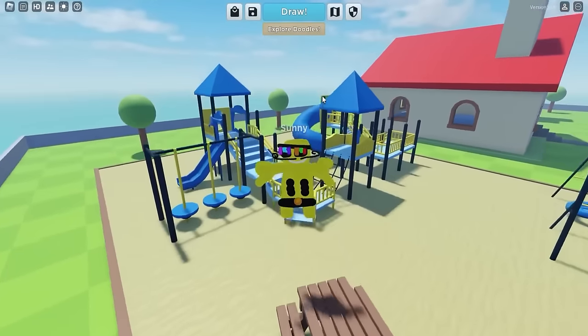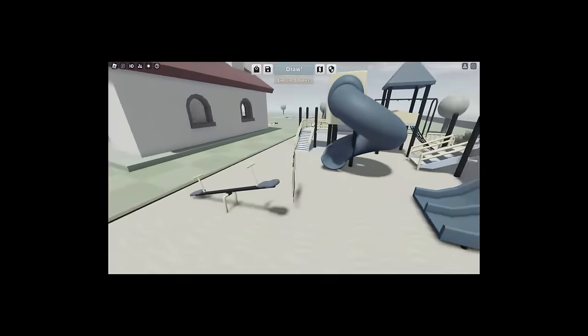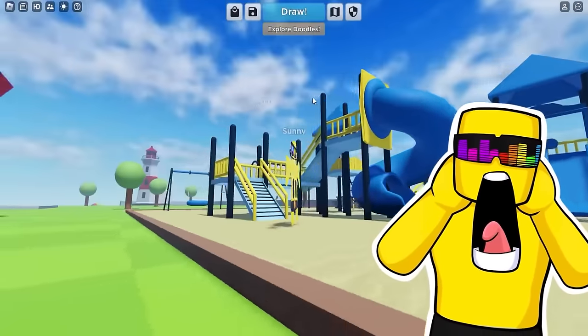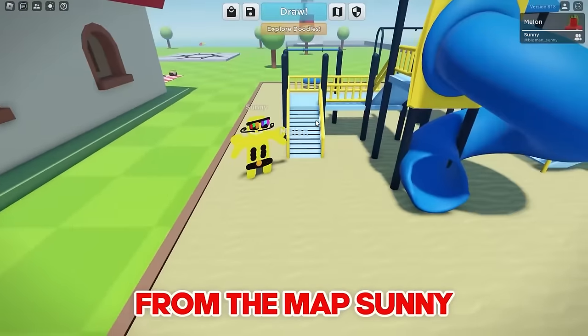I'm at the slide. Hold on, let me get there. Dude, this doesn't make sense. You're not at the slide. What are you talking about? I'm right here. What the heck? How'd you do that? Where are you? You're not even existing. I erased myself from the map, Sonny.